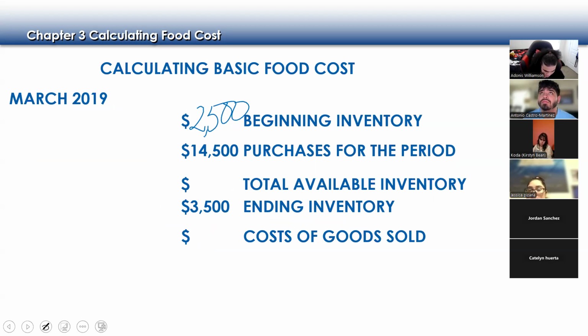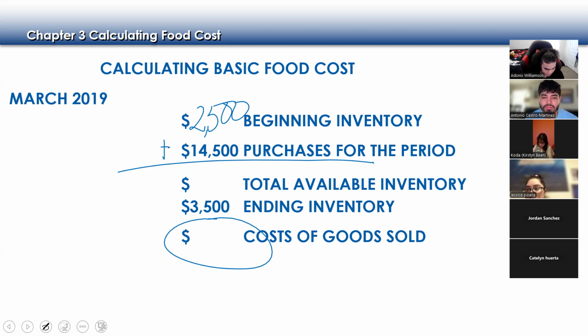So let's do this one together. Actually, go ahead and do it on your own. Those of you who are online, go ahead and type your answer for cost of goods sold in the chat. Those of you who are here in class, you can calculate the cost of goods sold and compare your answer to your neighbors and see if they have the same answer.